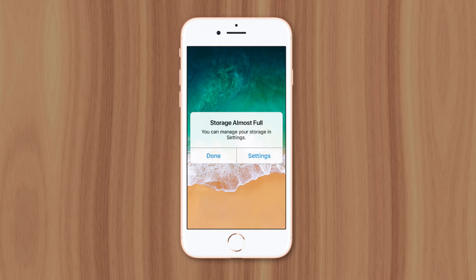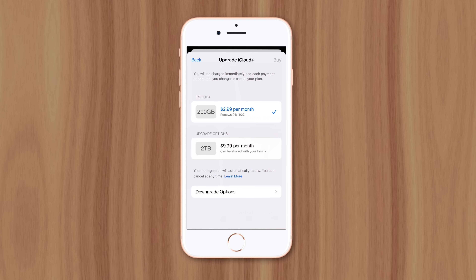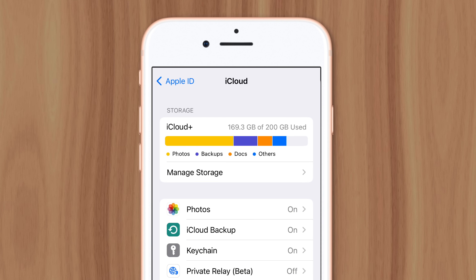Just consider one of the most annoying pop-up messages iPhone users can receive, saying you've run out of iCloud storage. It's a problem that virtually everyone has after they've accumulated enough apps, photos, and videos, and the only solution is to delete those apps, photos, and videos, or to buy more iCloud storage space for a monthly fee. To prevent this problem, Apple focused on reducing the amount of space photos and videos took up, since those tend to be users' largest categories on their iCloud and iPhone storage.